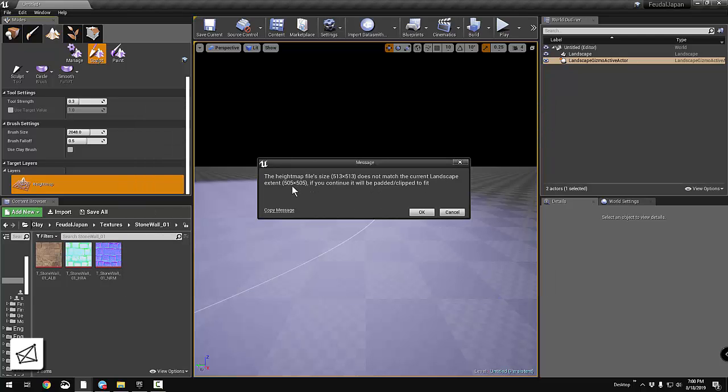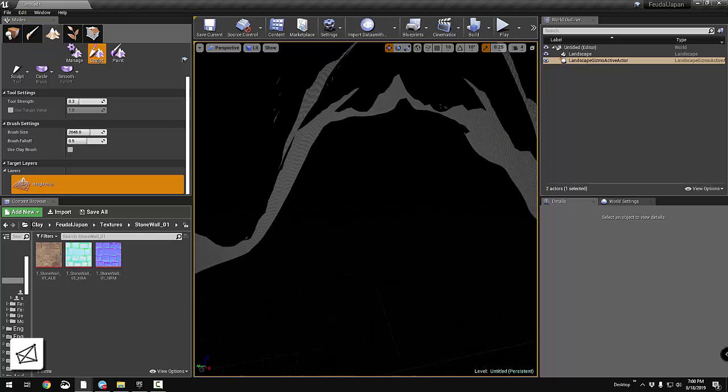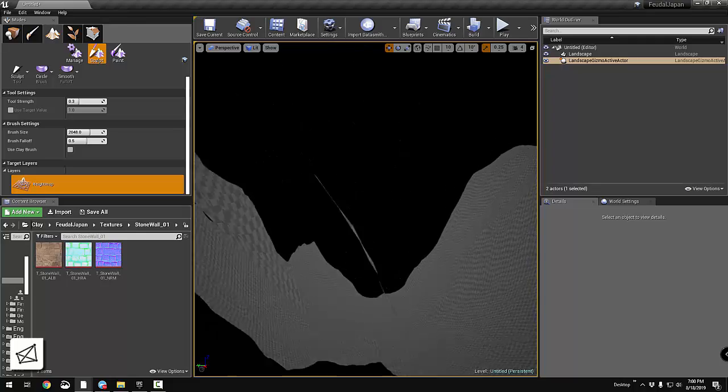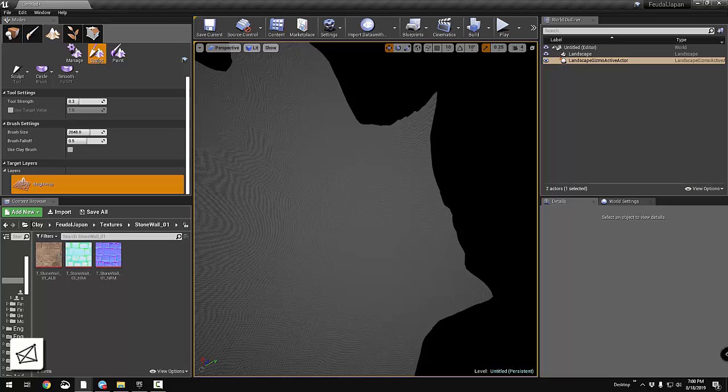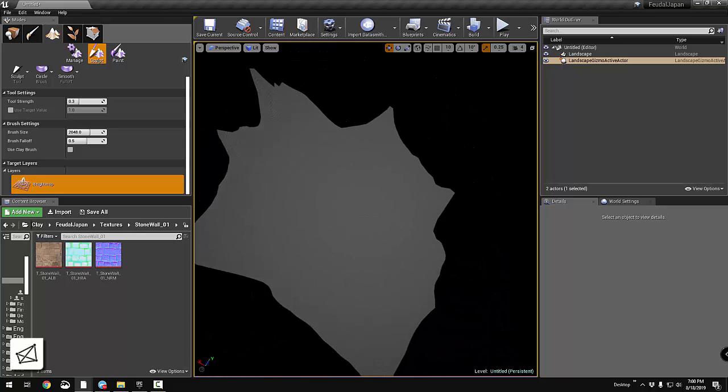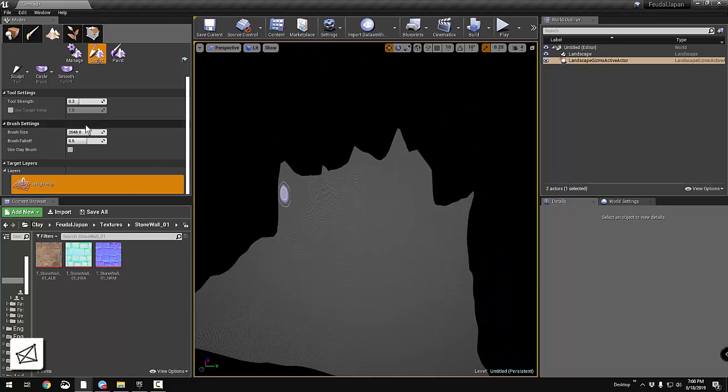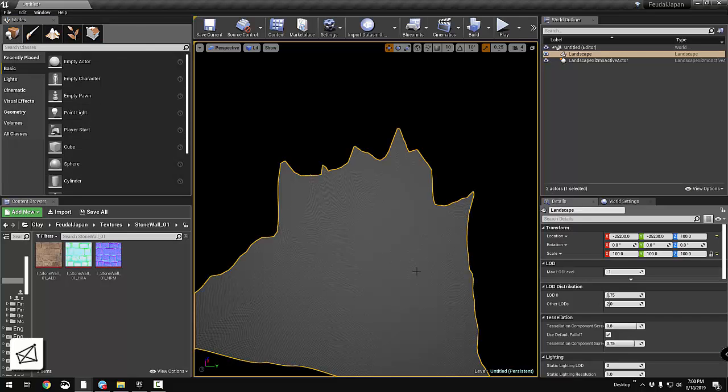I've done something wrong, but I will be ignoring this warning. What the fuck has happened? Oh, I see, the values are outrageous, right? Well, this is not what I was expecting. Let's squish it down a bit.